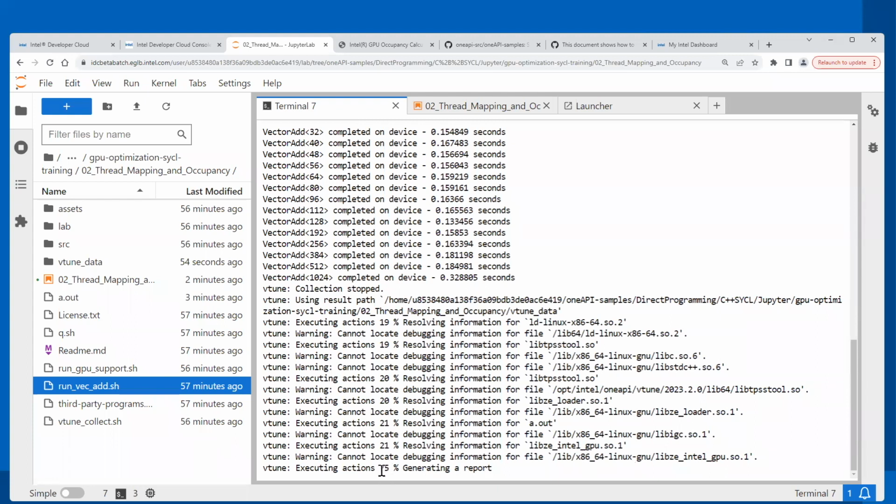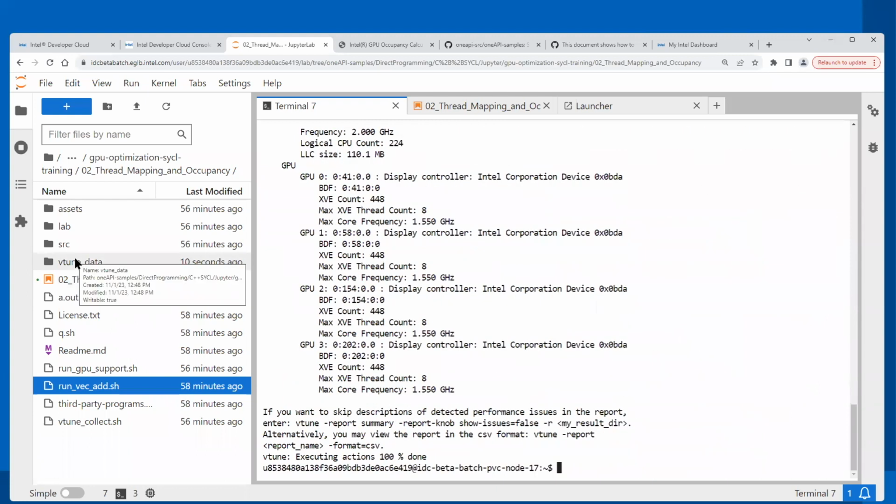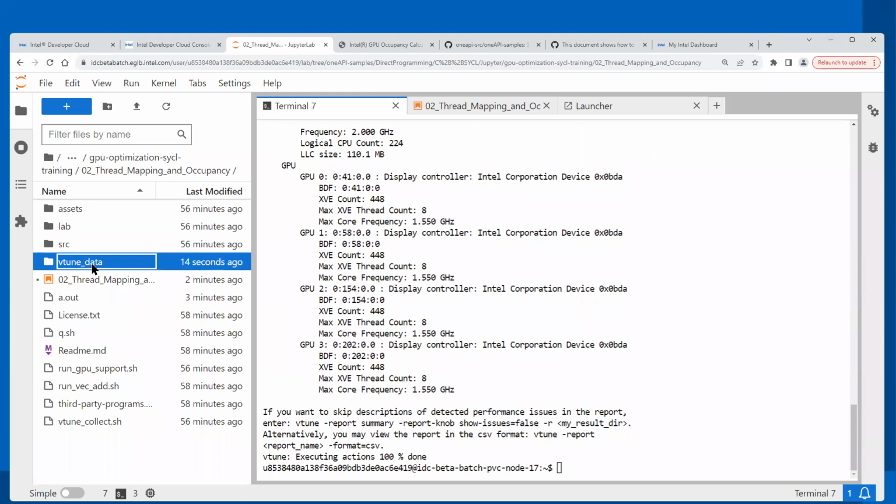It says 75% complete, so it should be done shortly. It's just dumping data into this vtune_data folder. If you've completed your run, you should have a vtune_data folder.